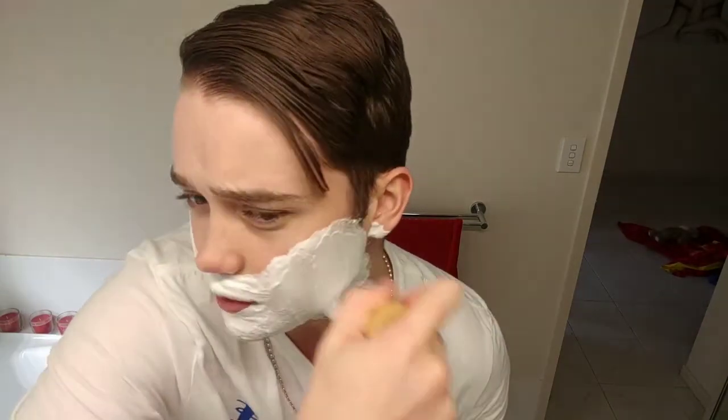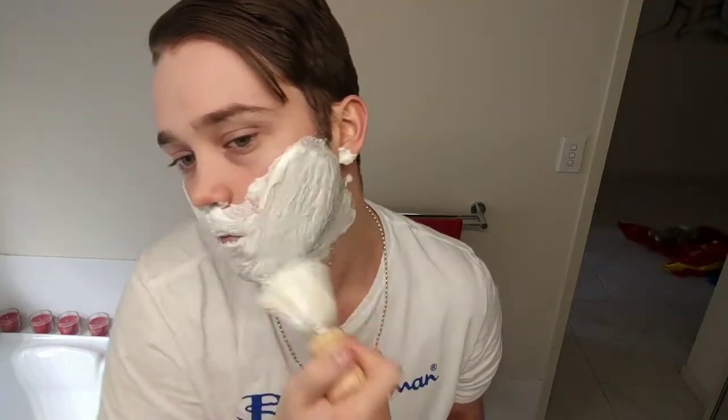And that lather is just gorgeous. It's on the thicker side, so I might add a little bit more water. I think you can take it. Tallow soaps, I find, generally can take slightly more water. Yeah, there we are. Getting a little bit more sheen.